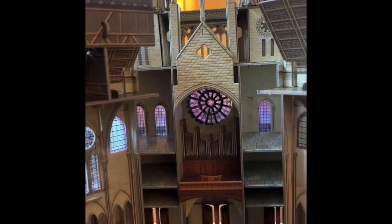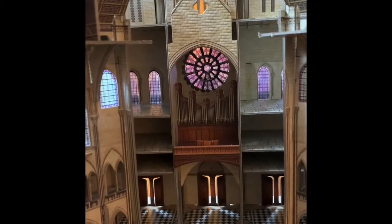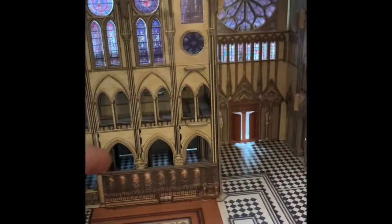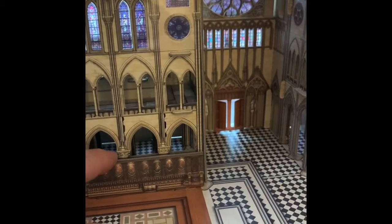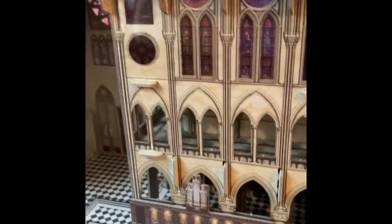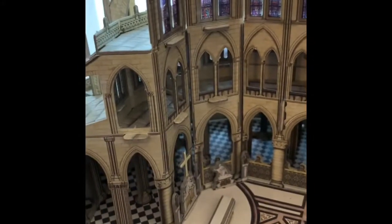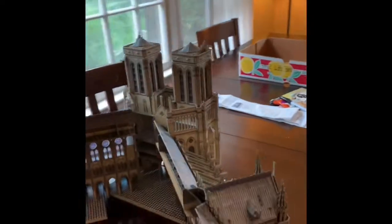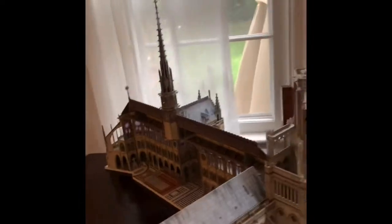They've tried to put a little bit of detail in there. There's the organ and the organ loft. They've done just a little bit of detail here to give a sense of the choir stalls on this side and on this side. And then you've got the high altar over here as well. So, a nice attempt to give a little bit of detail inside. It's really impressive when you look at the model opened up from this side.